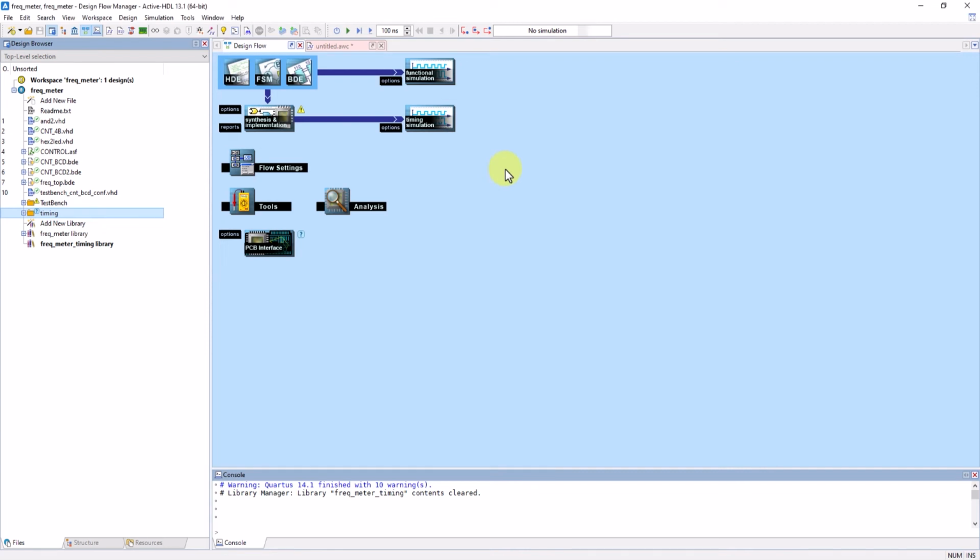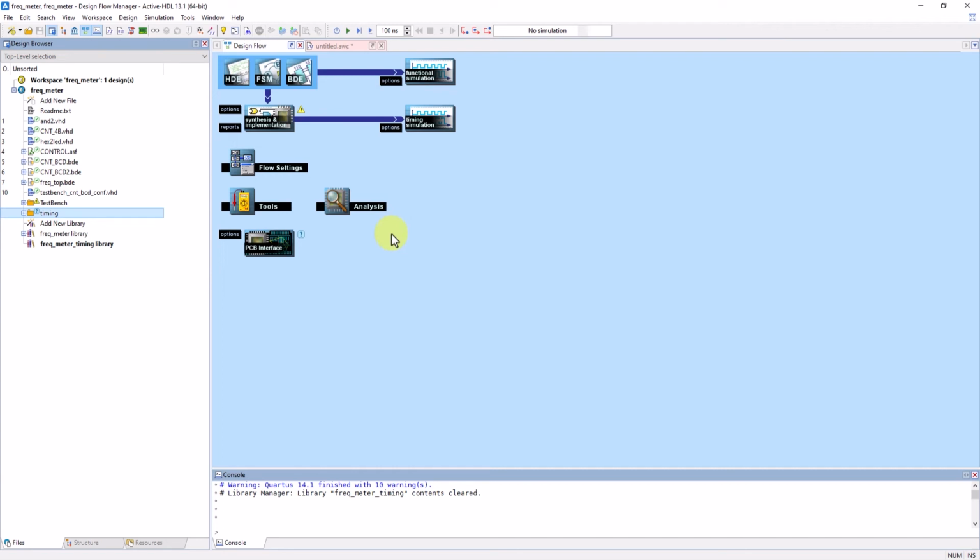Now I can talk about the other two buttons that appeared on the design flowchart. So this is the Tools button. It contains additional design entry flow tools. And next to it, the Analysis button contains post layout tools. The options contained in these buttons will actually vary depending on the vendor tools you've selected. Like for example, in post layouts, you can see that we have a logic analyzer tool from Quartus.